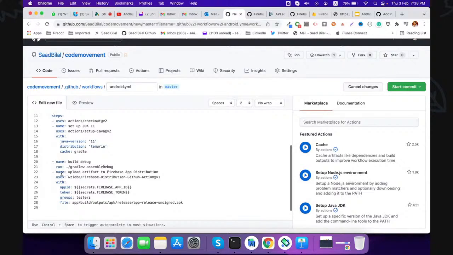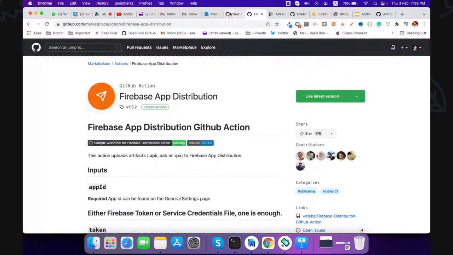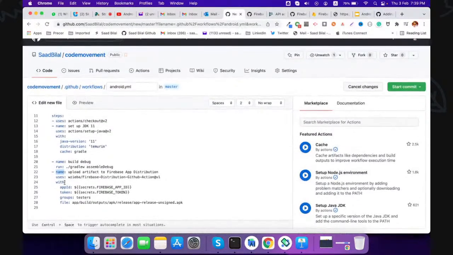Then again, this is another action that uploads artifacts through Firebase app distribution. And as we have this action, we are using this. So this uses this repository. This person has made this repository, and this is version 1. So we are using this repository to upload our APK to Firebase.